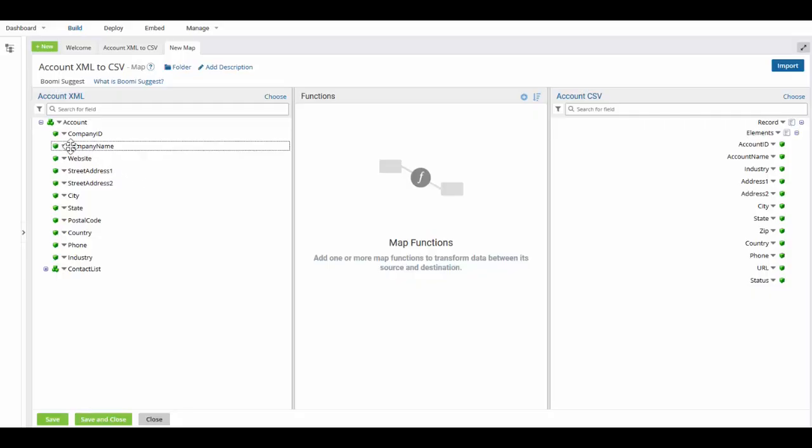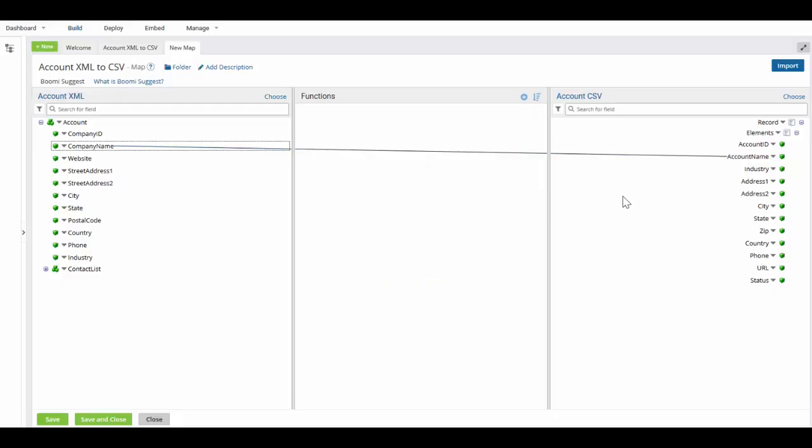All right, I'm going to click on my mouse. I'm going to come over to where the blue is a little bit, and I'm going to click, and notice that I am able to move it, and you can see the company name field. What we're going to do is drag it all the way to the other side, to where our profile is, to the account name field. And notice the account name field turned green. As soon as that turns green, I can let it go, and I have mapped that field.